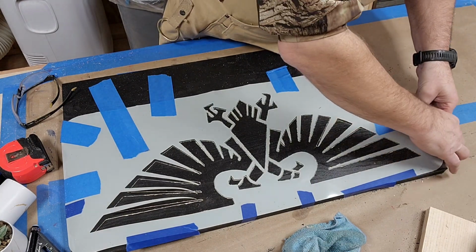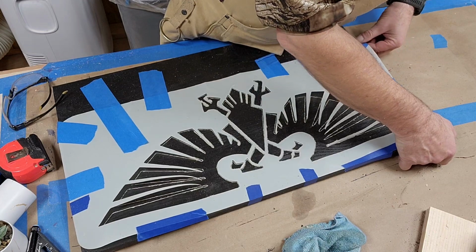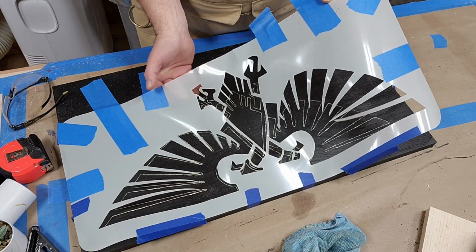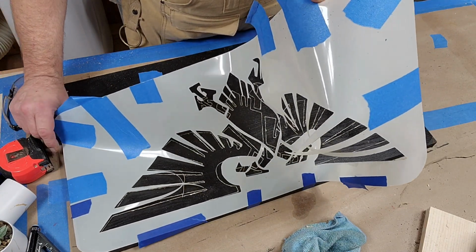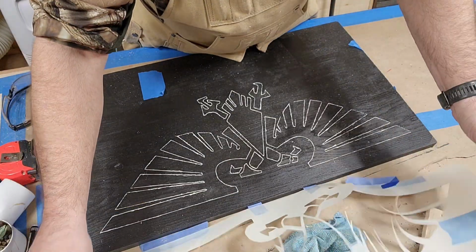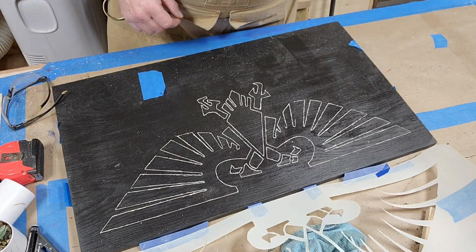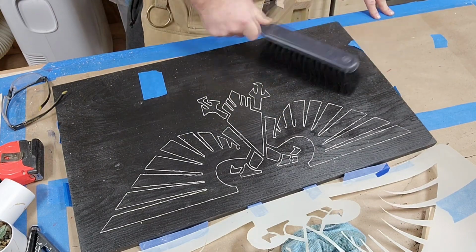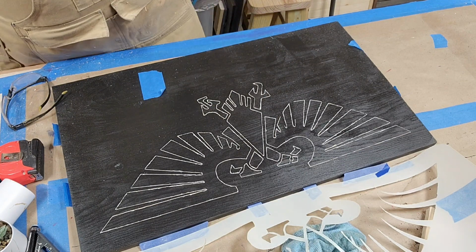We are back. We have outlined it. We'll see what the outline looks like. And there's always a little bit of cleanup you gotta do, so no big deal. Look at that. Holy moly. Yeah, that looks pretty darn good.